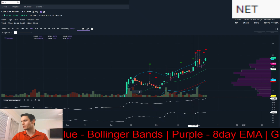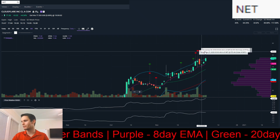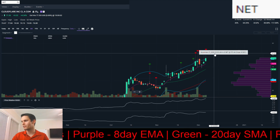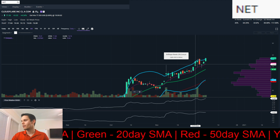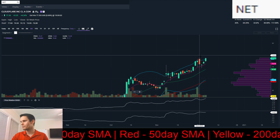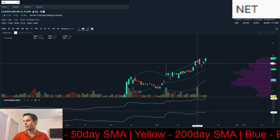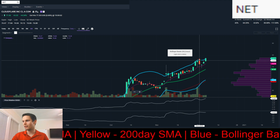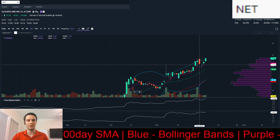The next day, the 27th, we moved higher and I sold some into strength, and you can see I've been selling on strength through here. Let me hide those now, since it's a little distracting. So we had one pullback day, I guess two pullback days. On Monday, we undercut the previous low. Tuesday, we had a strong selling day that was down about 3%.